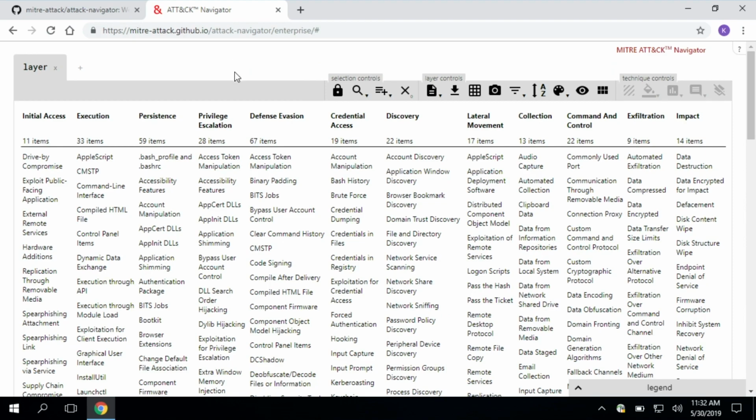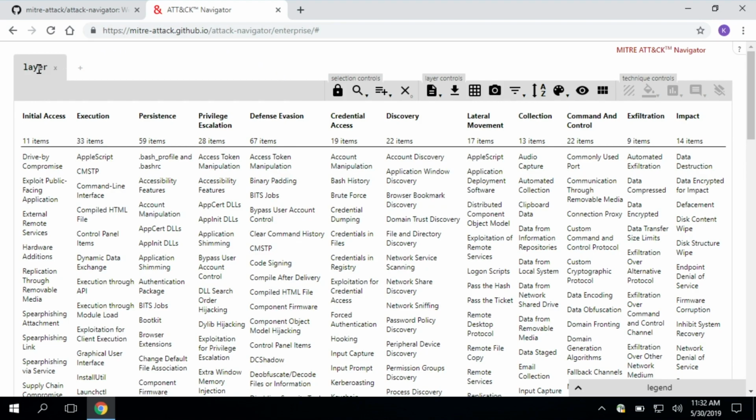So this is what the ATT&CK Navigator looks like by default. We also have a version for mobile ATT&CK, but this is automatically displaying enterprise ATT&CK, which you'll recall is kind of how the adversaries get in and what they do after they've gotten in. So you'll be pretty familiar with this view, right? It's the ATT&CK matrix. Across the top, we have these tactics, the adversary's technical goals, and under each of those tactics, we have techniques, right? How those adversaries achieve the goals.